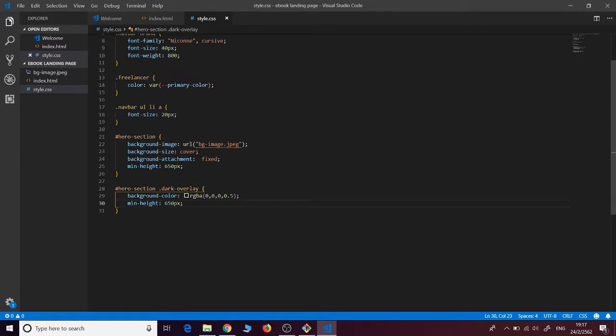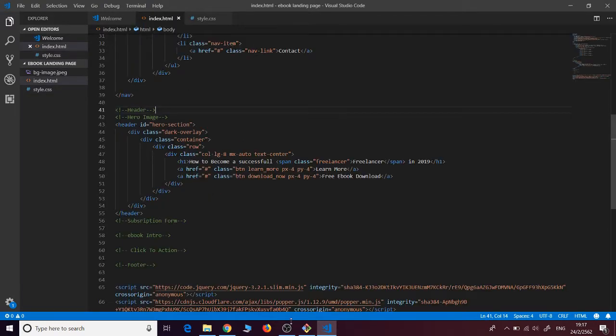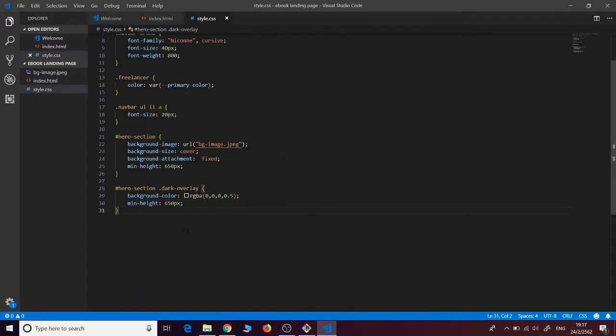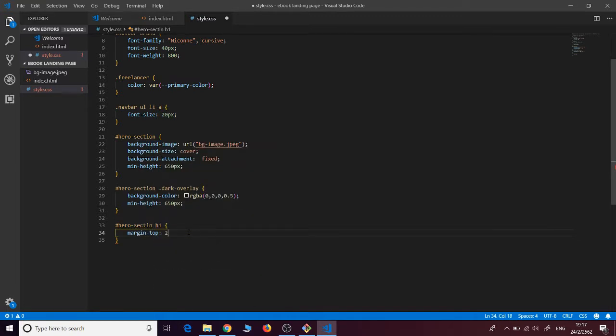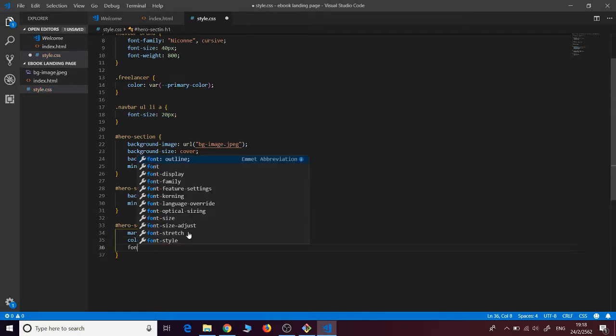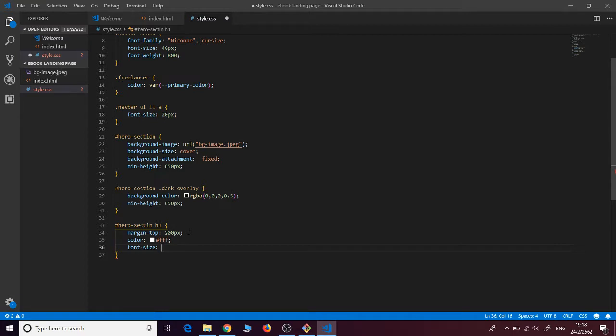So now that we're done with that, we'll work with the title, the heading 1, and then the button, sorry. Hero section H1, and let's give that a margin on the top of 200 px, and let's give it a color of white. Also, the size of the font is going to be 48 px.